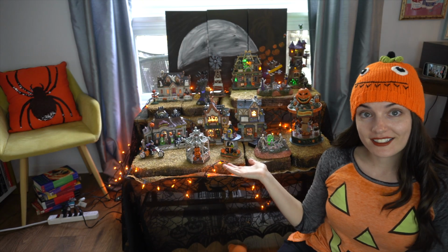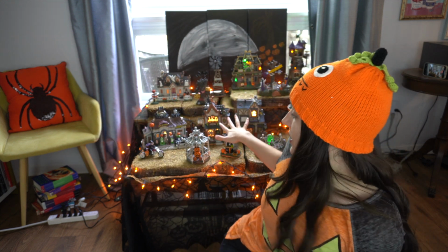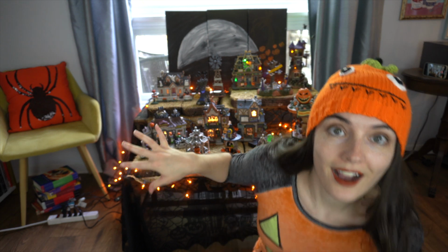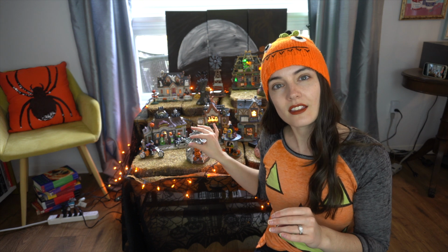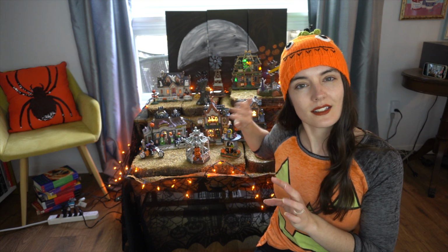It's finally done. I say finally, but I honestly think this is the fastest I've ever put together a spooky village collection. And I think it's because this is finally the second year in a row that I have been able to use this spot with these tables. So I think this is the area that it's gonna stay in. I'm gonna do some close-up shots.